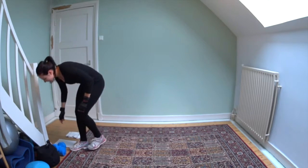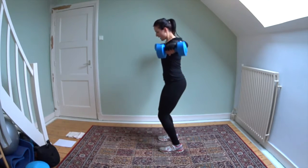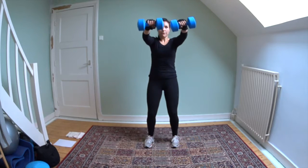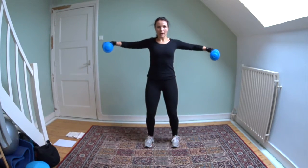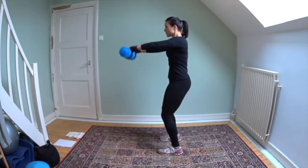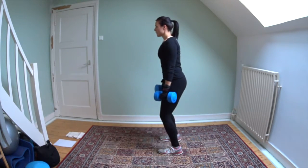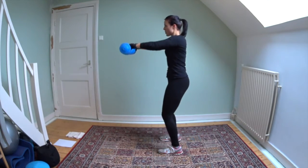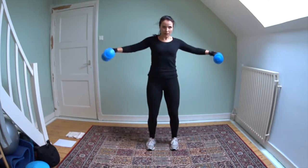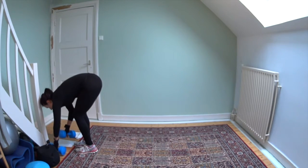Okay, grab your weights. I'm using 4 kilograms each side. We're going to do just a half squat. We're going to do lateral raises, targeting those delts. Really squeeze up. One, and forward. Two, and repeat. And one, and two. Really keep your core tight, back straight. One, and two. If your weights are too heavy, go lighter, but don't give up. One, two, one, two. Keep going, guys. 10 seconds. You can do it. Almost there. 7 seconds. One, two. Ooh. Oh, great.